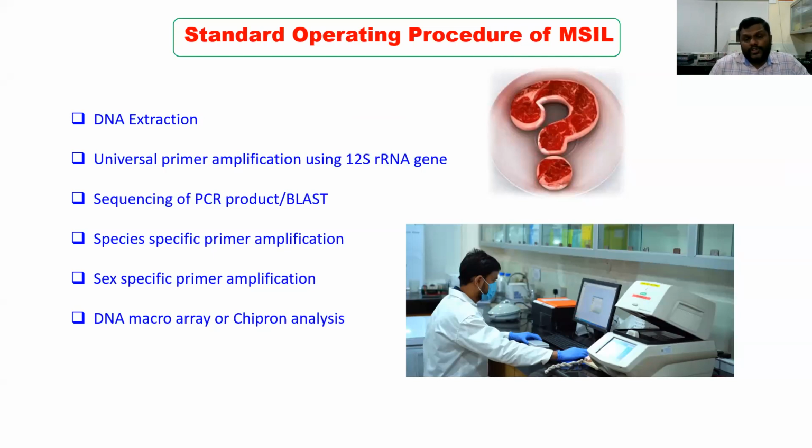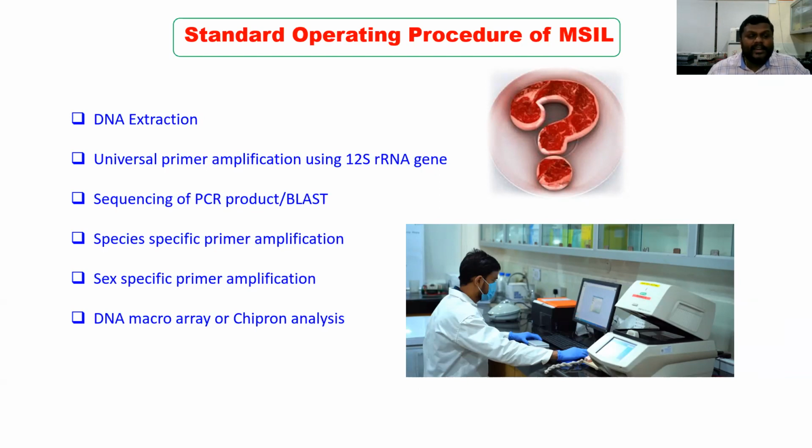Now another approach is called a targeted approach. The targeted approach is nothing but the customer asking the laboratory to find out whether it is cattle, or whether it is buffalo, or whether it is any wild animal. They are posing a question to us, so we are very confident about what we have to test. That is called a targeted approach. In the targeted approach, we use species-specific amplification. Sex amplification is required only if we are dealing with cattle cases, where it has to be evaluated for cow and bull.